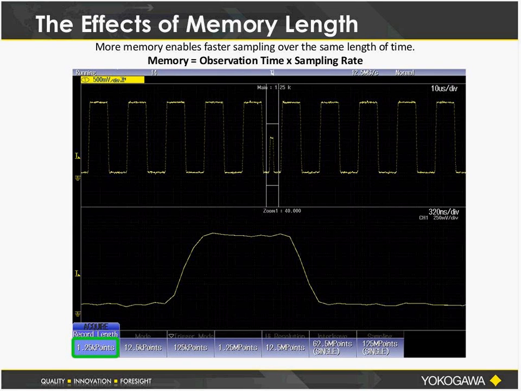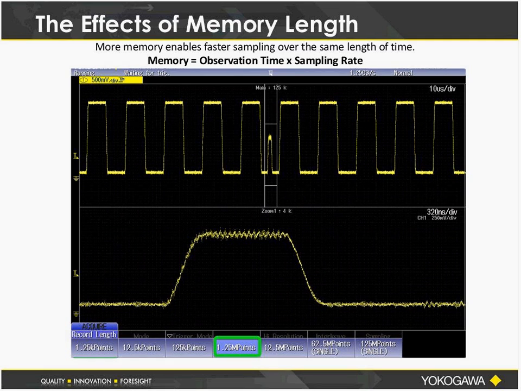So keep in mind that this oscilloscope may be fully capable of running at much higher sample rates than what you see here. But for that observation period, if you only have a limited amount of memory, it will never achieve its full sample rate. It's going to be restricted by the memory. Only by having more memory are you going to be able to reach or get closer to the full sample rate that the instrument can actually achieve. And obviously you can see there's a good amount more detail there. So memory length is important. I would argue that it's equally or more important than sample rate when you're looking at oscilloscopes.